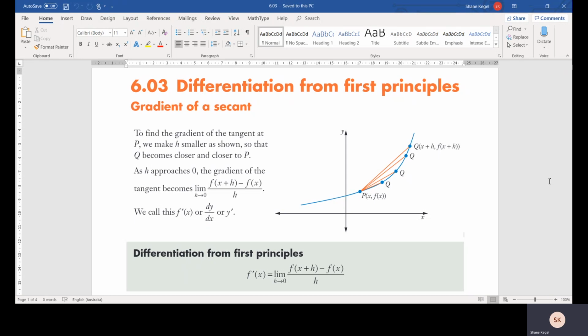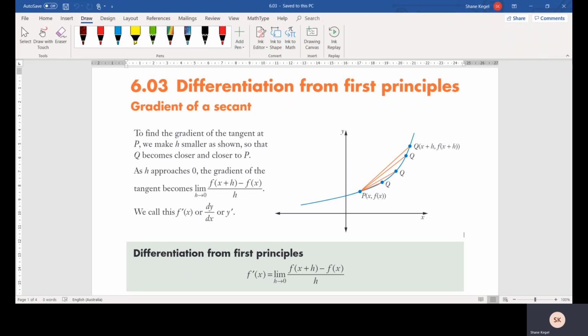So basically, we can only find the gradient of a straight line or a tangent at a point. We are making this point, which is h, the height that we are varying. At this point, we go x across and we go h high, and so on. As we come across and make the height smaller and smaller each time, the lines between point P and Q are becoming closer and closer to what the gradient is at that point.